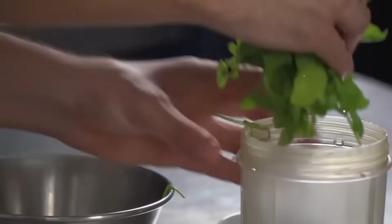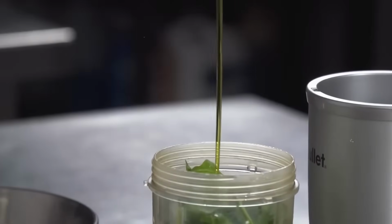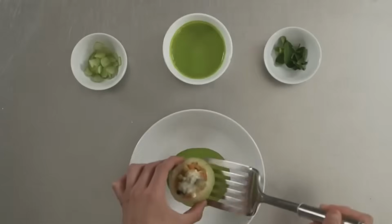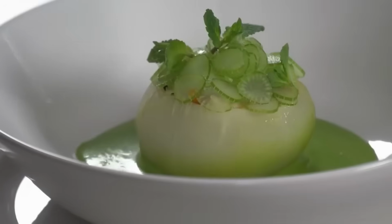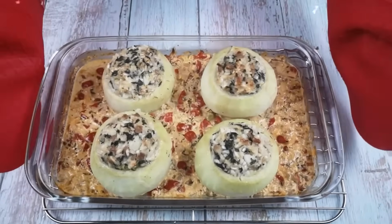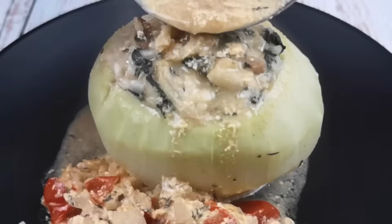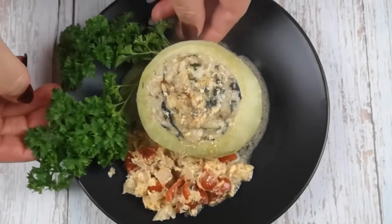But this one is particularly unique in that it uses all vegetables, including greens. It makes its own side dish by pureeing the greens and leftover pulp from the hollowed-out bulbs into a gorgeously green, flavorful soup. Brilliant, right? Imagine a cake recipe that makes its own frosting or something. That would be sick, am I right? Kohlrabi has a mild, slightly sweet flavor, kind of like a cross between a cabbage and a turnip. Once stuffed, these little guys were baked until tender, with the beefy filling bubbling away inside. If your grandma was making kohlrabi, just know that she was way ahead of her time, since it can perfectly fit into today's low-carb keto lifestyle.